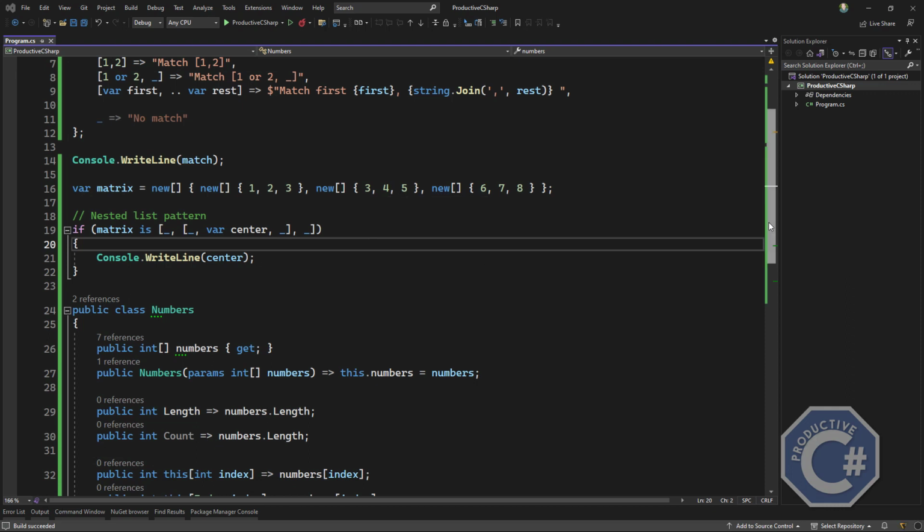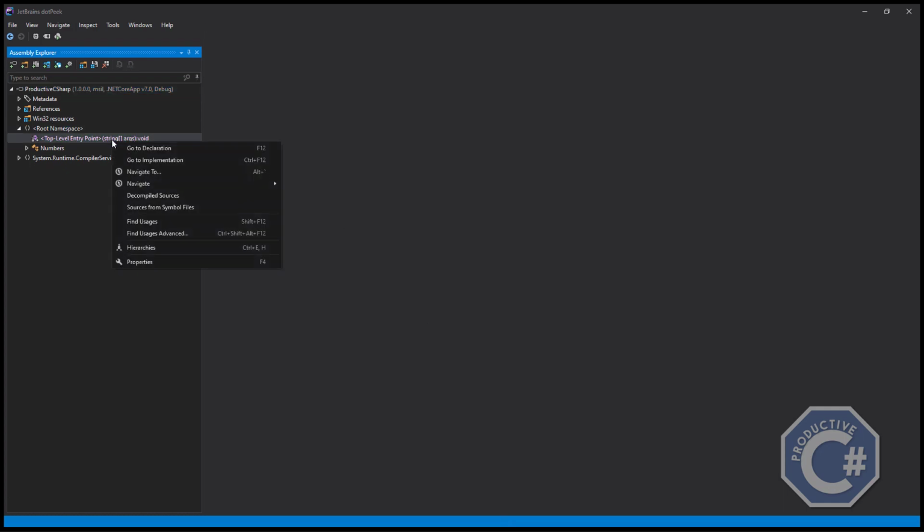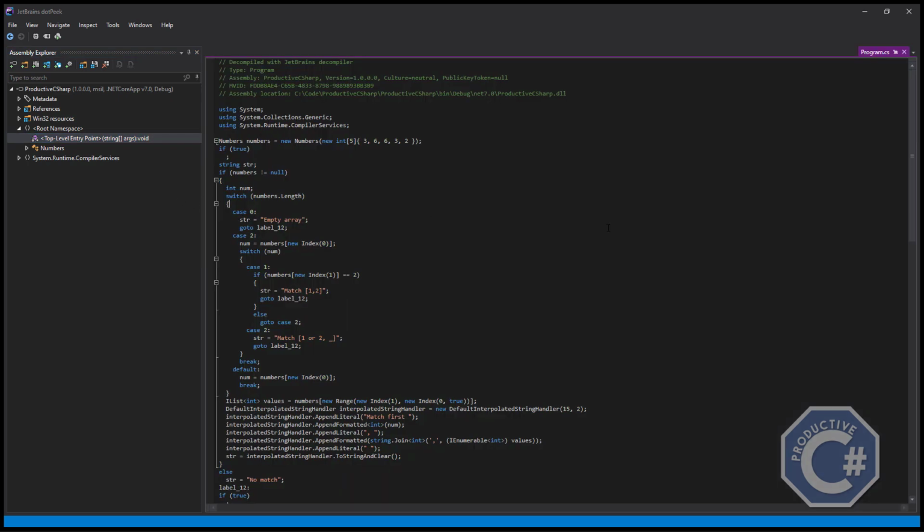There's one final thing. If you're really, really curious, you can actually go deep and see what the compiler does under the covers to translate the switch expression into your own code. It's not something that you really need to know, but if you're curious, the compiler is actually using the countable property, the length or count, to check against the length of the list, and then based on the length, gets into a particular path.